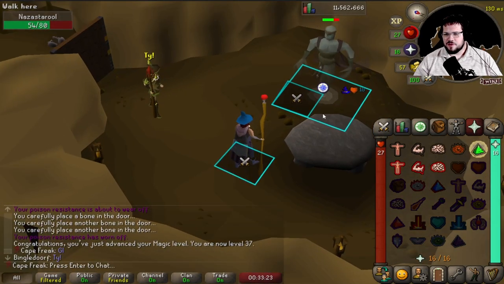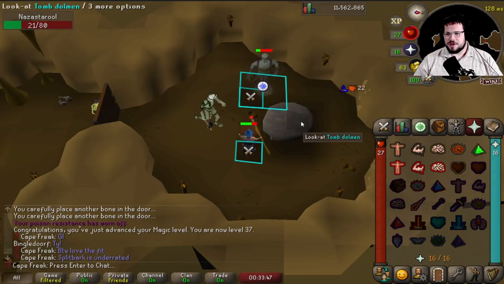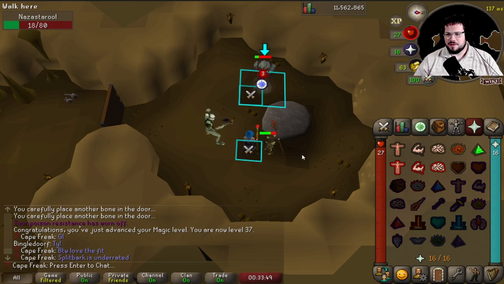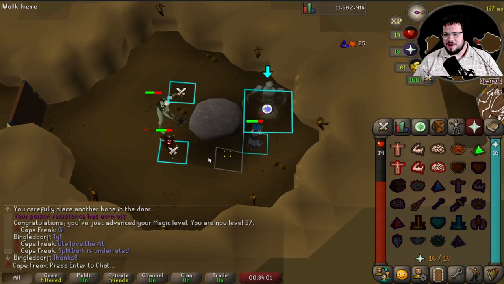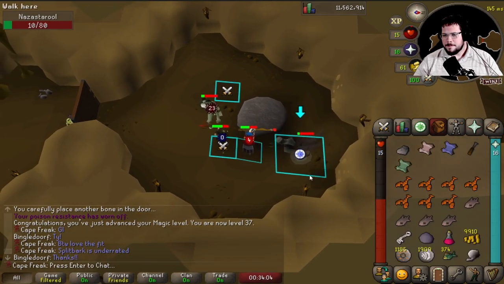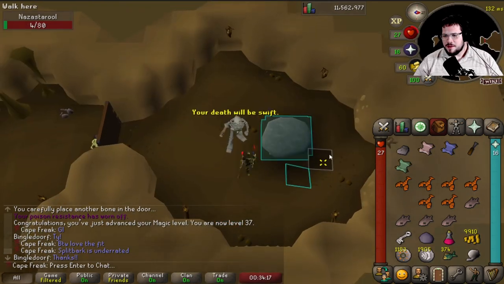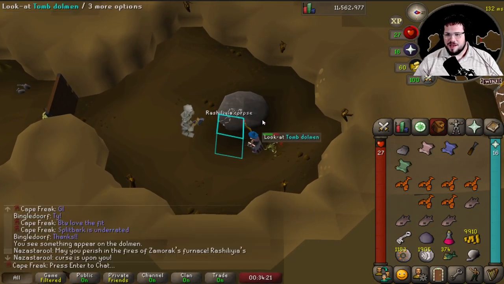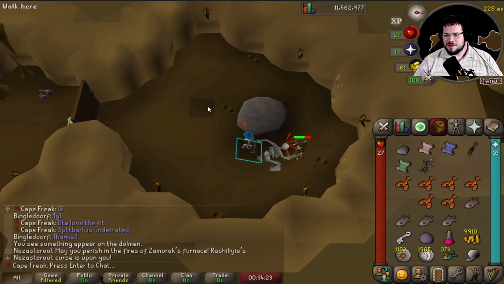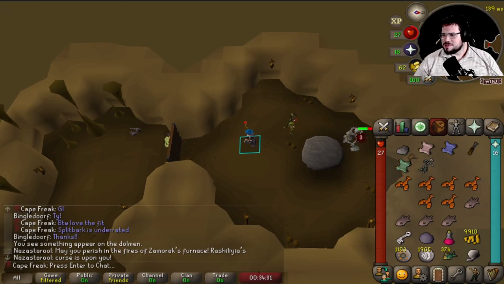Man, this guy's got some badass fashionscape. I'm pretty sure that Nazastarool can't attack me. Oh, he can't attack me! Why? That was unexpected. Uh-oh. Okay. Let's get around it. Okay, I'm gonna hide behind this rock here. Okay. Take the corpse. All right, cool. Okay. Is that all I needed?